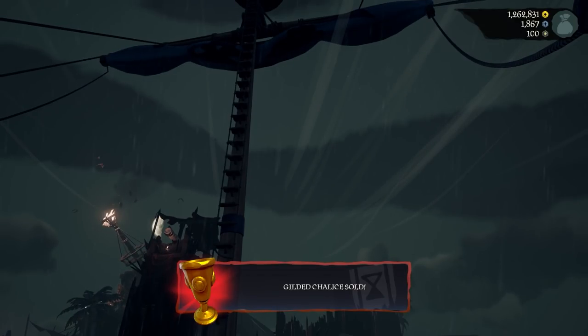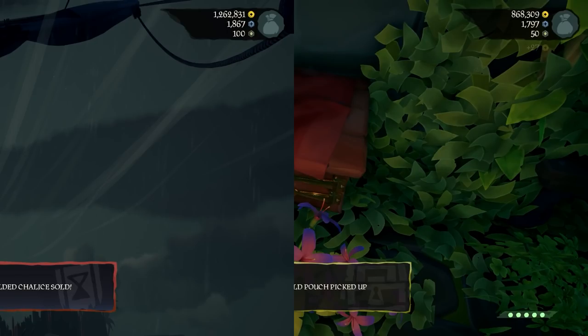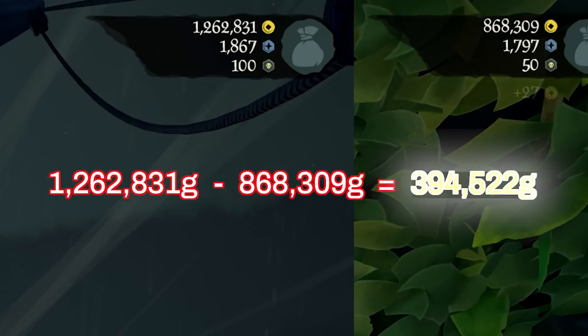So we finished at a total of 1,262,831 gold. Now, that's not how much we made. Remember, we had a starting point at the beginning of the video, which was 868,309 gold. So let's do some quick math. We have 1,262,831 gold minus 868,309 gold equals 394,522 gold. As a grade 5 Reaper.